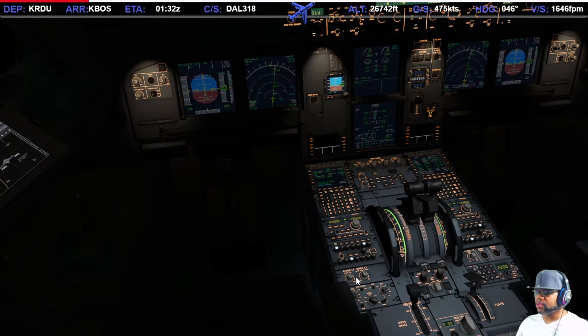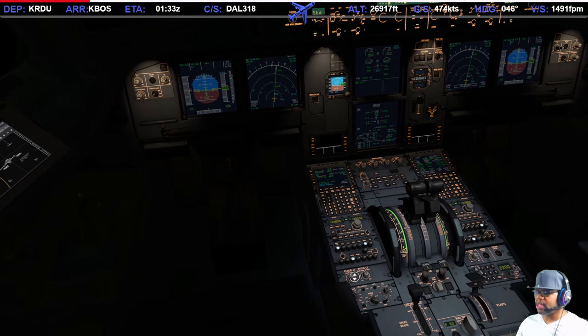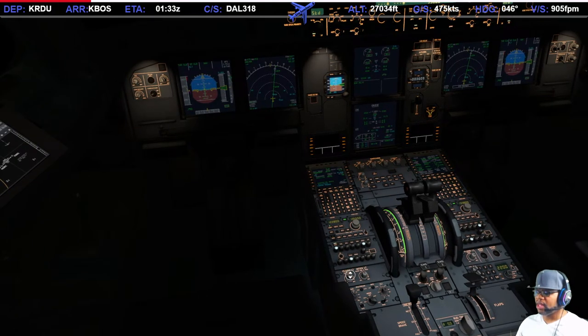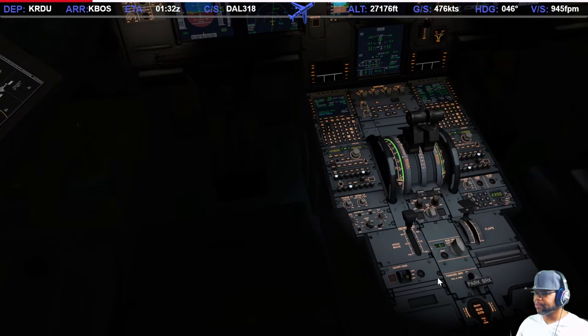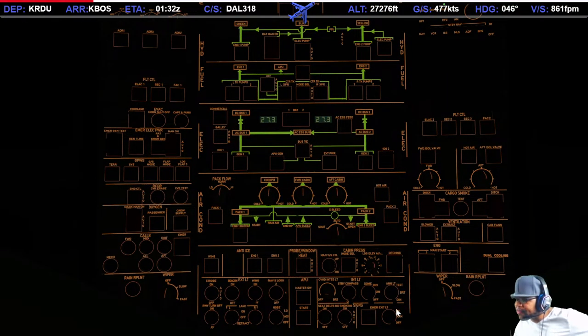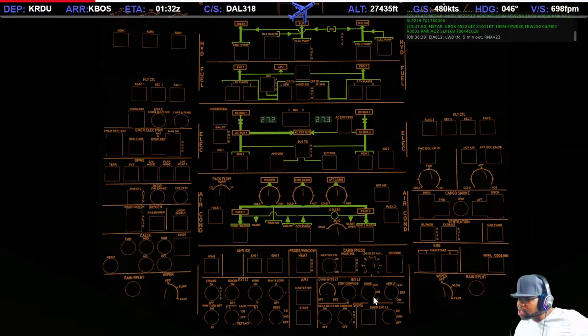I feel like that center pedestal is a little bit bright. Let's see what this landing does here. Okay, that's for the switches. I think we need to bring this guy down a little bit. Okay, that's for that. This is the lower pedal. Oh, that's for that. I feel like the floodlights here are pretty bright. So let's go back up top and fix that. See, dome is off. Overhead is off. It's an emergency light. It's the annunciator check. And if we have dome lights on, that's off.